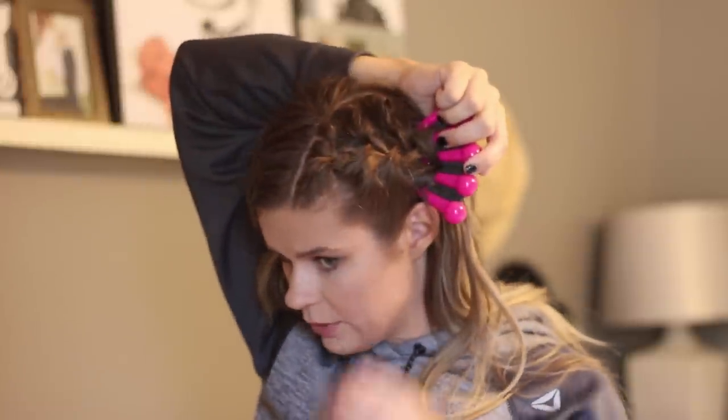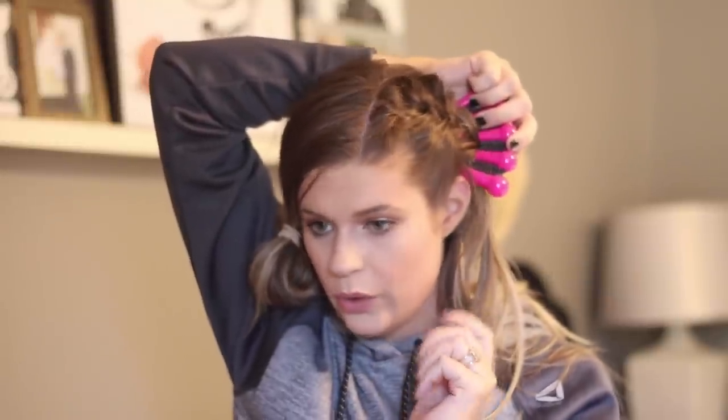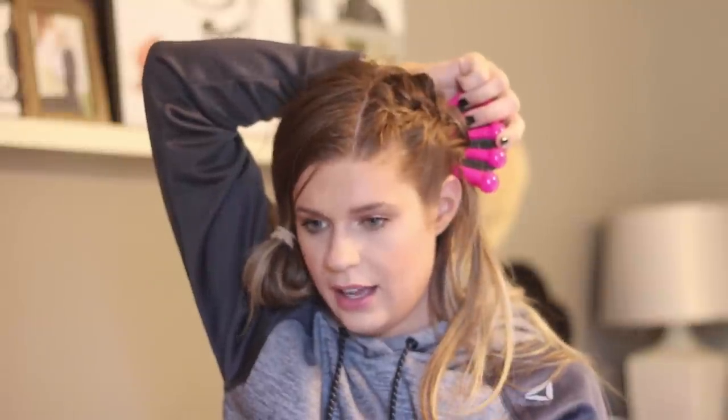We now have a braid! It is messy for a couple of reasons: one, I'm still a beginner so it won't be perfect; two, one of the downsides is that since you have one hand constantly holding the device it makes it harder to precisely separate the little sections, so you'll get stray hairs here and there. But if you're going for a messy boho look it truly doesn't matter, and as you get better it will hopefully become a non-issue. I'm going to find a little elastic and miraculously pull out the whole tool without losing any of the sections — wish me luck.